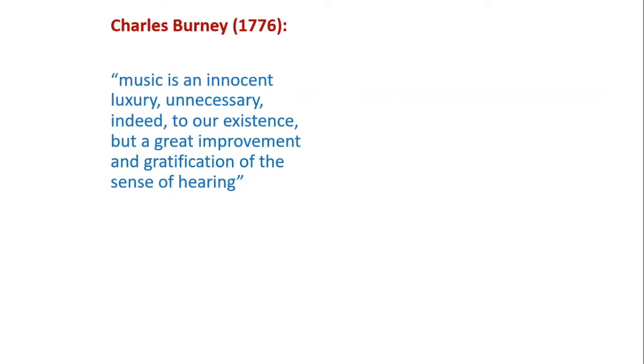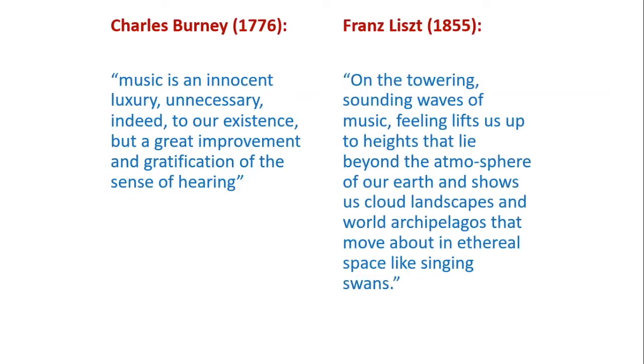In 1855, Franz Liszt wrote about how music embodied feeling and had this to say: "On the towering, sounding waves of music, feeling lifts us up to heights that lie beyond the atmosphere of our earth and shows us cloud landscapes and world archipelagos that move about in ever-real space like singing swans." Now, the thing about Beethoven is that we see both classical and Romantic elements in him.